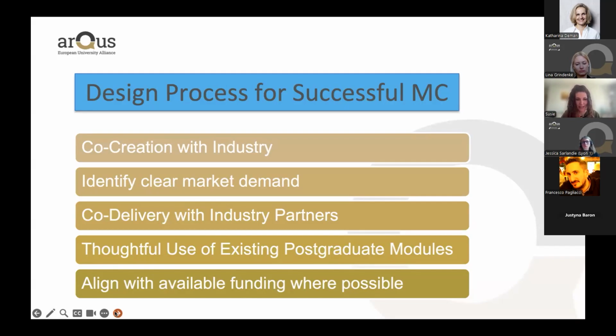But I assume a bit of a warning shot here is to what sometimes happens is that people quite generically repackage something. And our experience is this kind of generic packaging really doesn't work. It needs to focus on very specific skills, and it needs to be very clear how these skills are going to be delivered. So we would say, even if you think of reusing an existing postgraduate module, it's very important in the redesign process to talk to the learners, talk to potential applicants, co-create with the industry, and still meet the criteria that we are saying are actually important for a successful micro-credential.